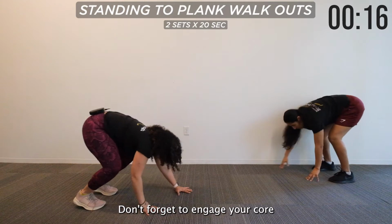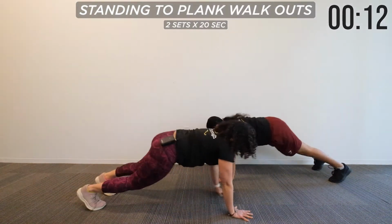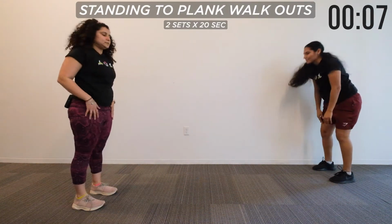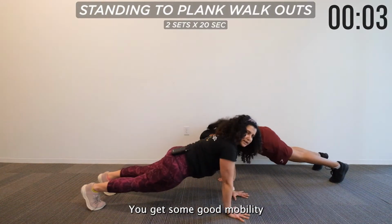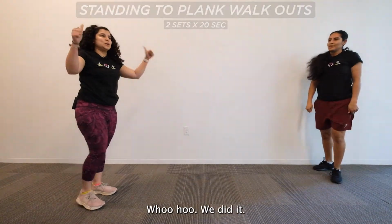Don't forget to engage your core. Stay here for a couple seconds. Get some good mobility for your lower back. And rest. Woohoo, you did it.